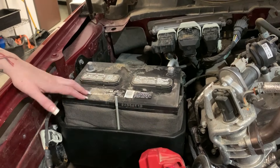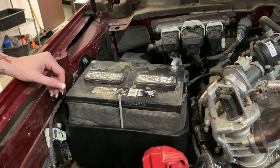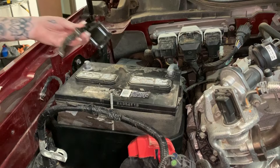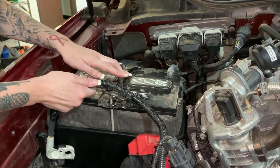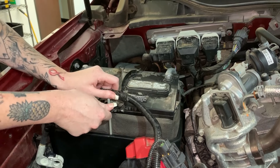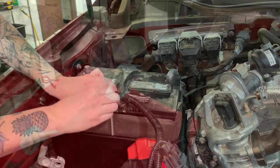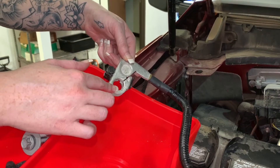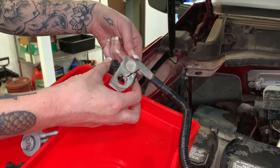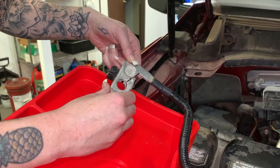When reinstalling the battery, install the negative terminal on the fender side and the positive on the engine side. Reinstall the factory hold down bracket and the harness, and secure it down using the nuts we removed earlier. In order to reinstall the negative terminal onto the battery, you're going to have to take the tightening mechanism and flip it so the nut is facing up on the opposite side.